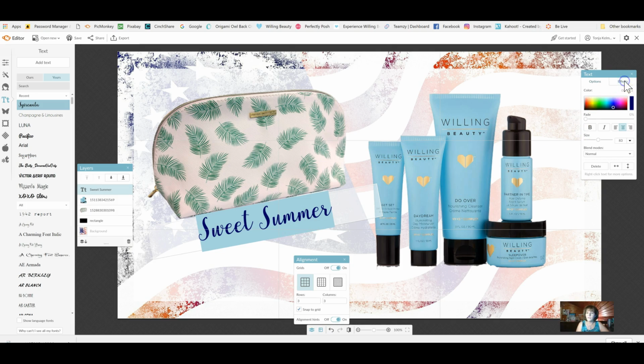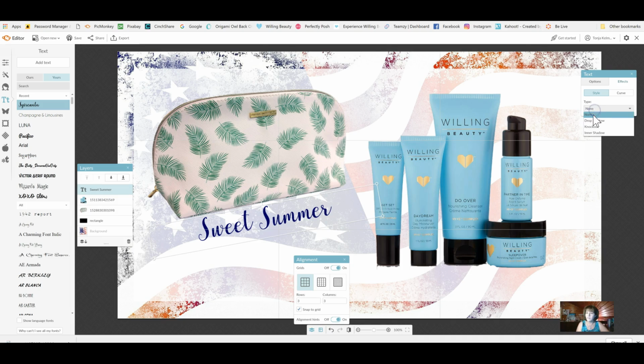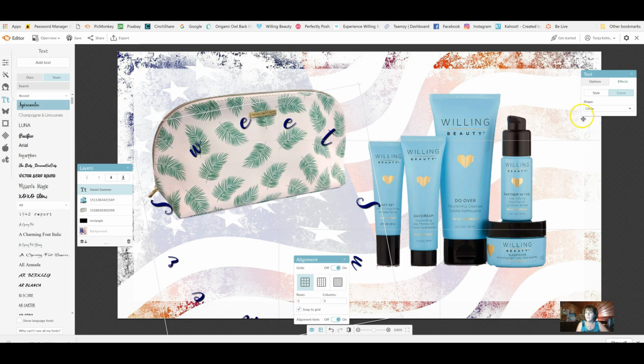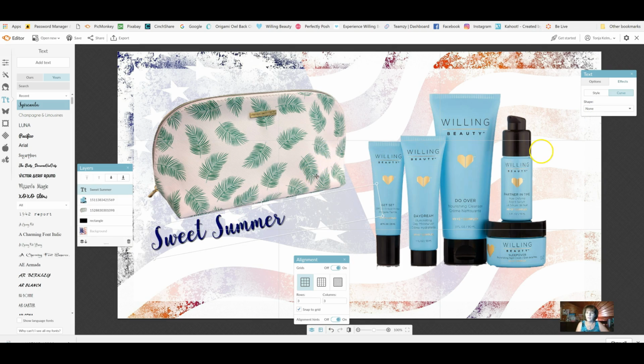Some other effects you can use. I love the drop shadow effect. It is my favorite. Drop shadow gives it some definition, some depth, and then I like the distance to be 7 on that. Oop, not with that font. Let's go back to 4. Okay. 4, you can also curve it. So you've got an arc. You can arc your font. You can put it in a circle. Okay. Or none. Okay. I'm going to center that.